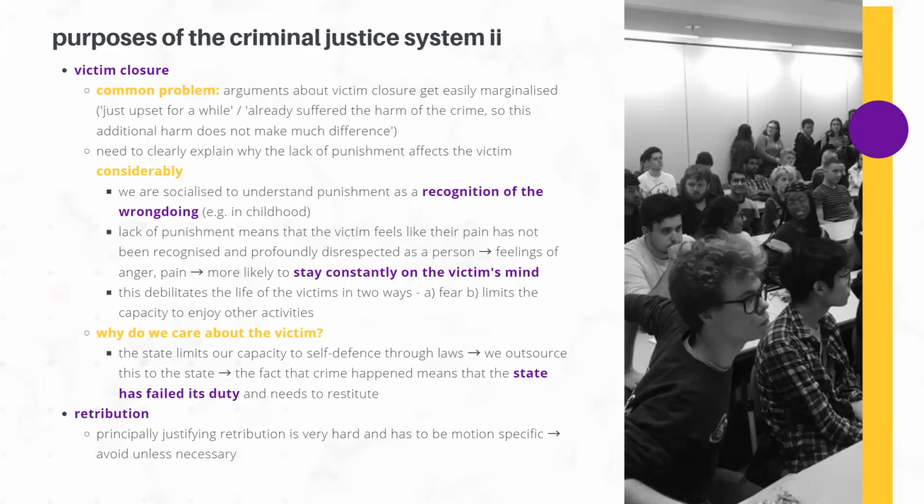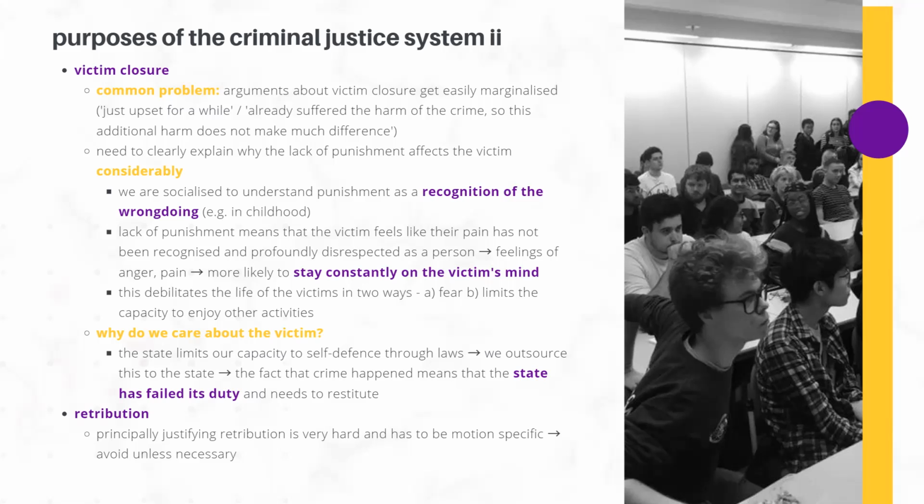That is, it's hard, I think, to establish, or at least lots of teams fail to establish, that the effect on victims of failing to, for example, give adequate punishment for them to get closure is that the victims are just kind of upset for a while. They've already suffered the harm of the crime, and the additional harm that they're gaining from not seeing punishment is just a minor emotional response. It's not anything that's really significant. It's certainly less significant than public protection.